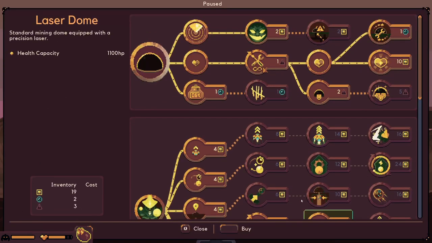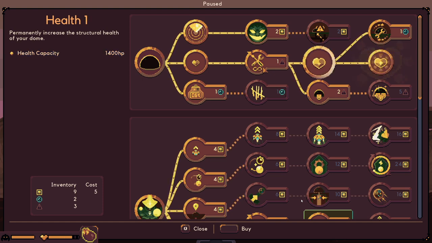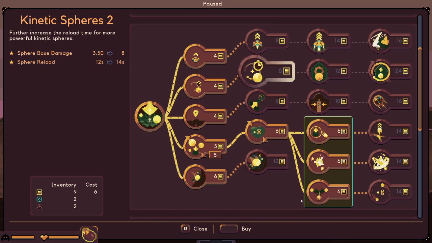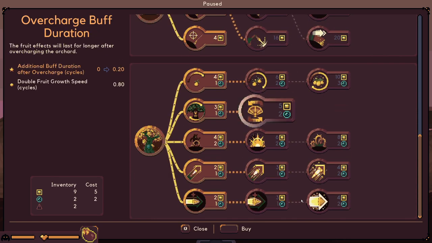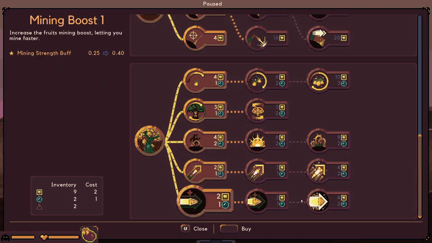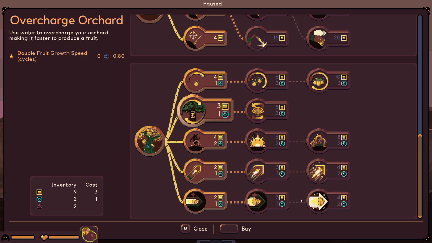So my strat here is, let's go to maximum health and then we use one cobalt because we get more out of the deal, like so. Yeah, and then we have 9 more we can spend on something. And we have 2 water. Mining boost, it doesn't help us that much. Jetpack speed, I don't think that helps us too much either.